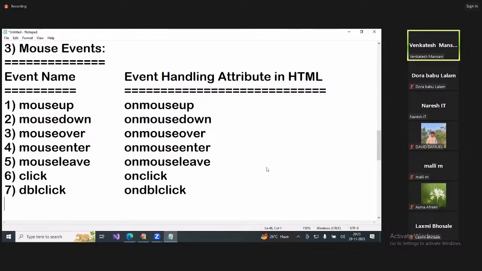Mouse up, mouse down, mouse over, mouse enter, mouse leave, click, double click.